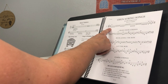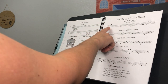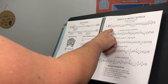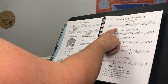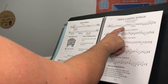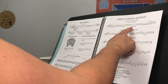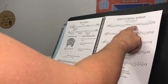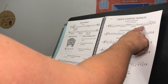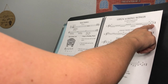Step one, finger on the page, DADEGADDAD. First pitch, right here. One, two, ready, go. D, D, D, D, A, A, A, A, D, D, D, D, E, E, E, E, G, G, G, G, A, A, A, A, D, D, D, D, D, A, D, 4.